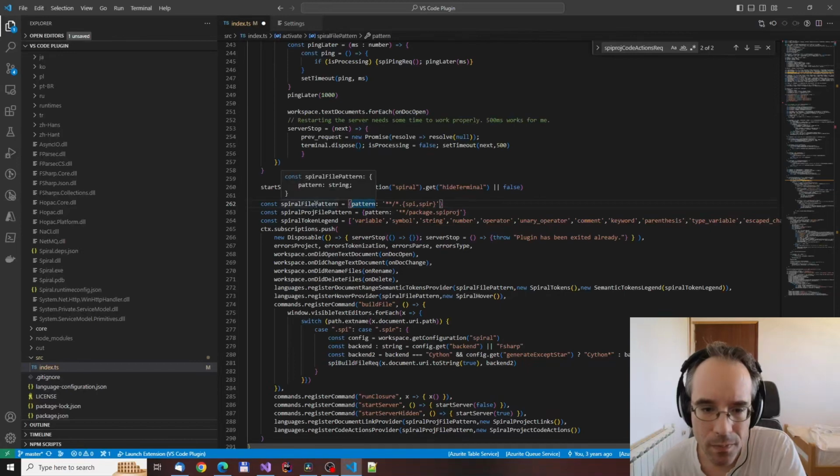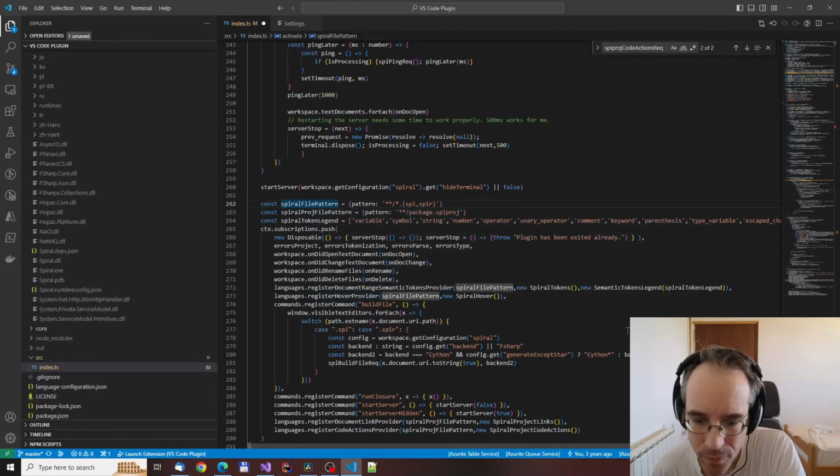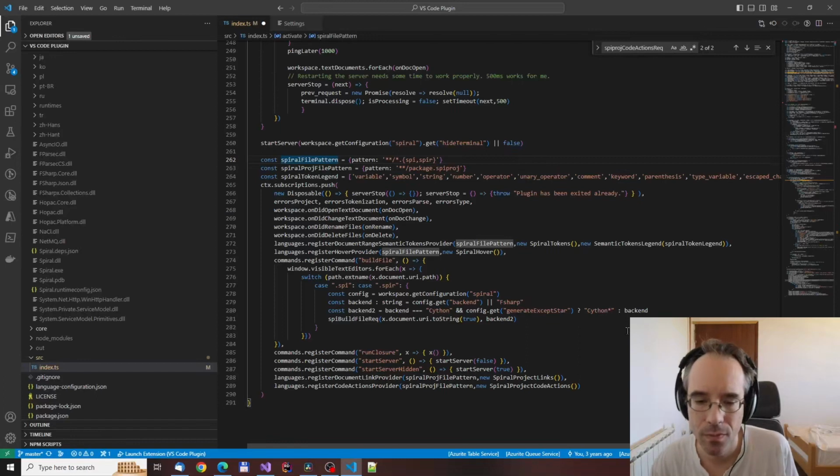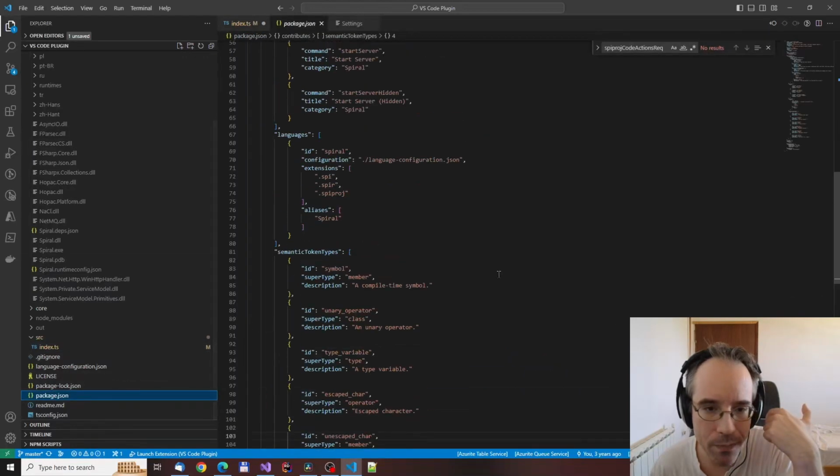And then this file pattern, this project file pattern, the token legend. What is that for? Right now I'm just a bit confused because we're also registering the semantic token provider in package JSON.